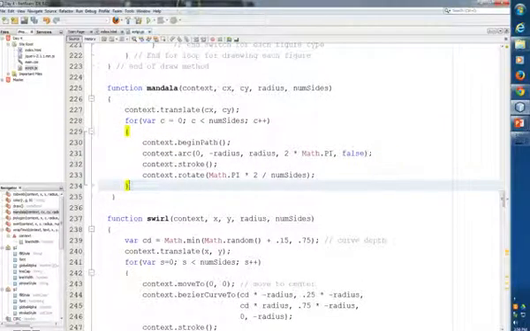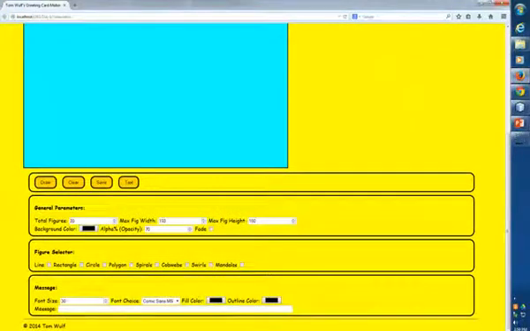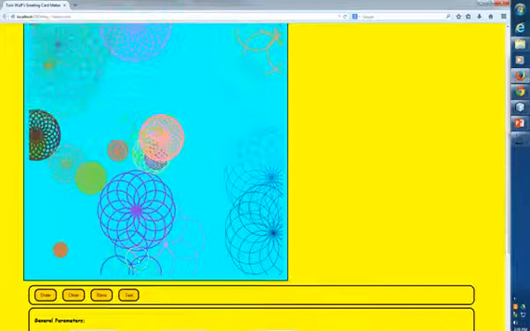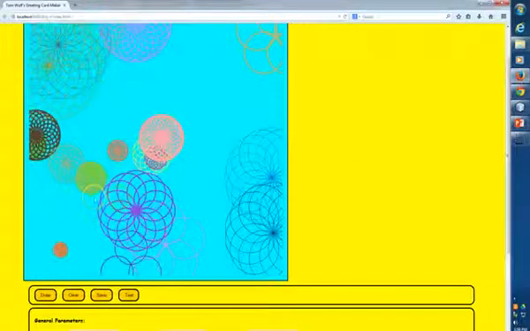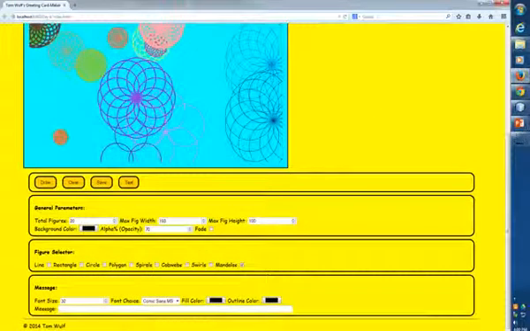So we can save, Control S. We'll go ahead and launch our app to test it. And right off I can see I have the mandalas now there. And so I'll move my mouse down and check that. And I'll just go ahead and hit draw, and there we go. And taking a quick look at this one, you can see we didn't get any of those extra lines. So I do have the bug fix in there. Okay, so that didn't take very long. So we're done with our second figure for today.